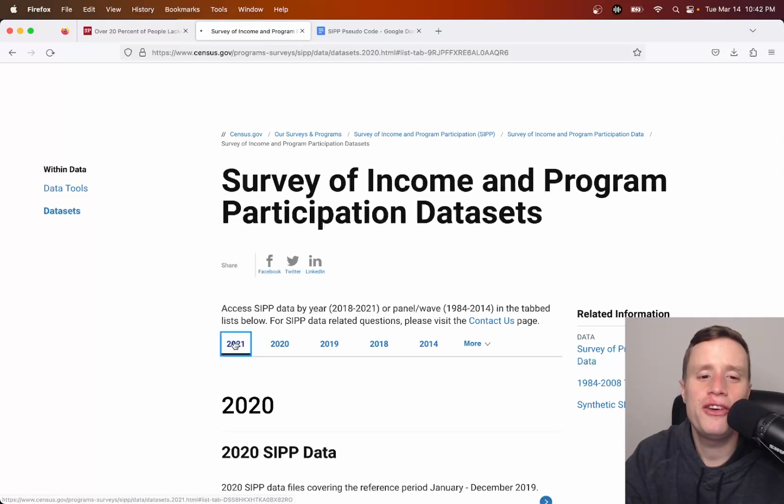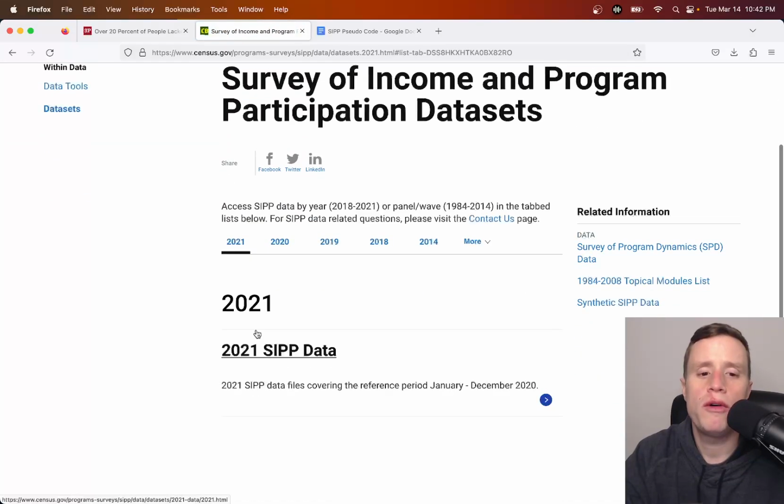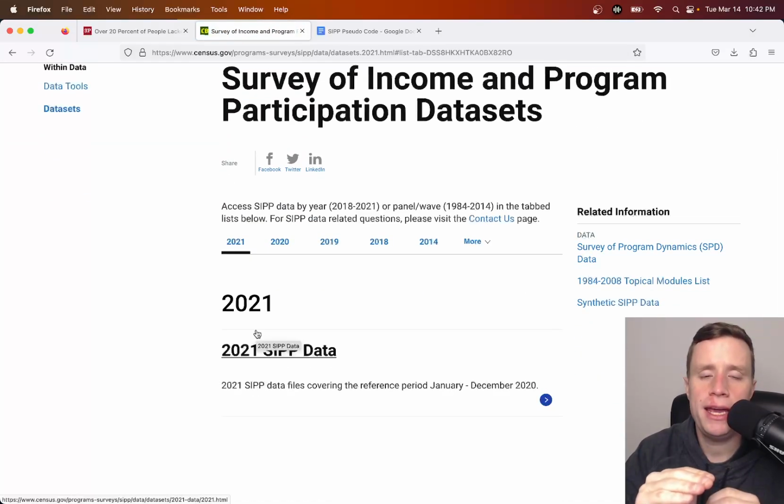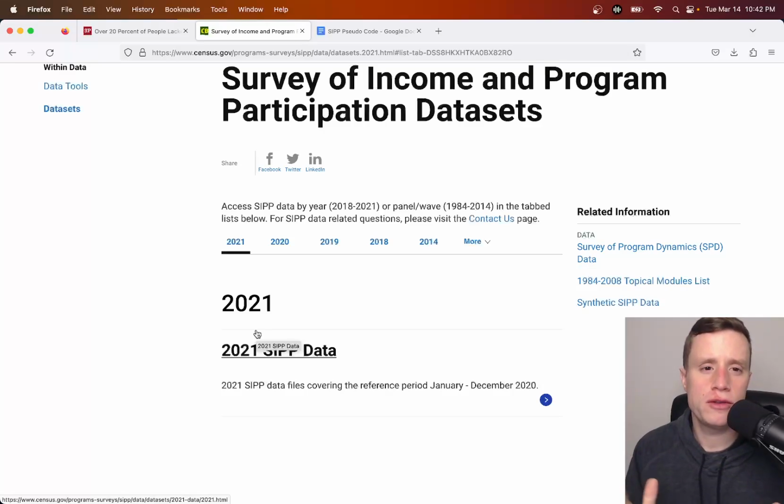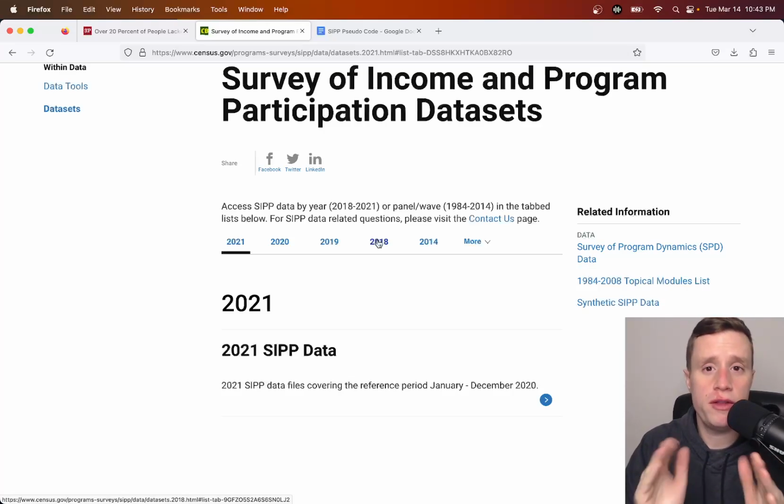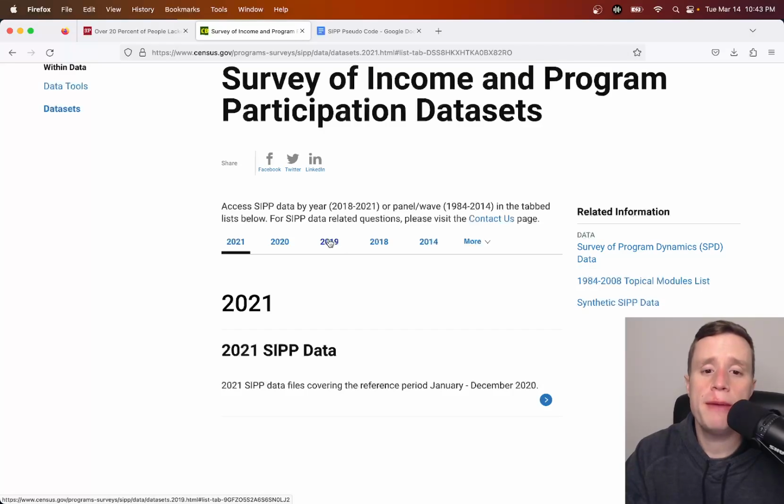Instead, what you have to do is each one of these files will contain all the panels that are being interviewed in that year. So the 2018 panel starts in 2018, meaning the 2018 file just has the people who were interviewed that year, because that's the first year they started the whole new wave of doing it, okay? Then in 2019, you get both the people they're continuing to interview from the prior year and the new panel.